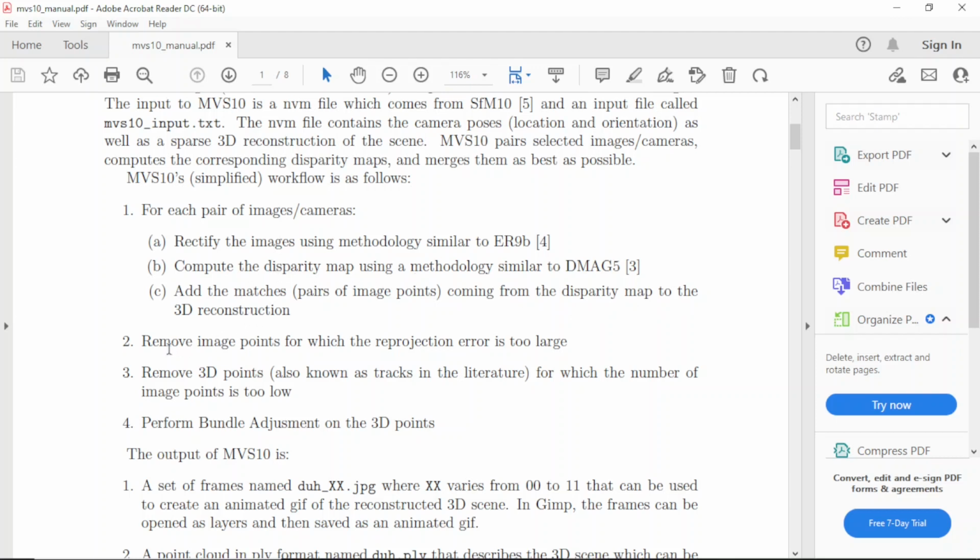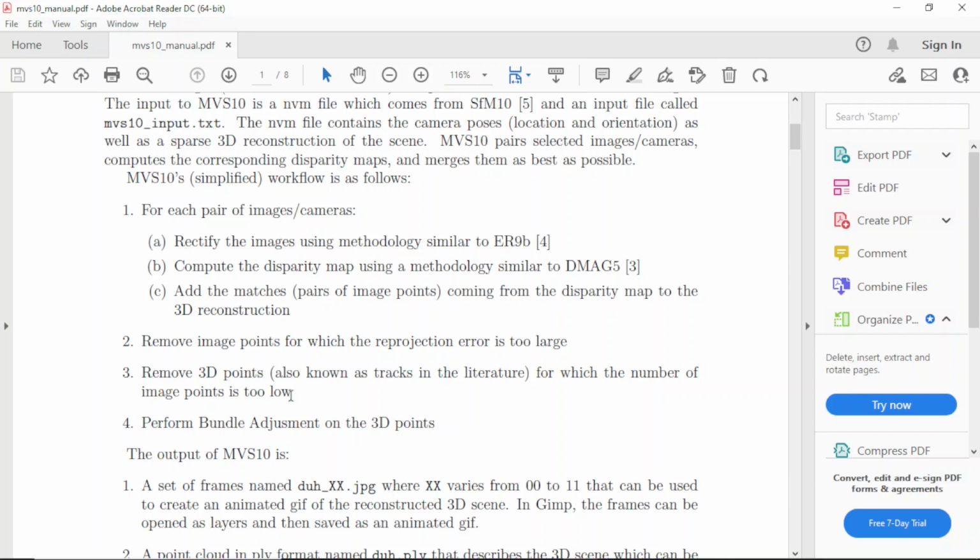Then you remove the image points for which the reprojection error is too large, and you remove 3D points, also known as tracks, for which the number of image points is too low. Usually you want at least 3 image points per 3D point.